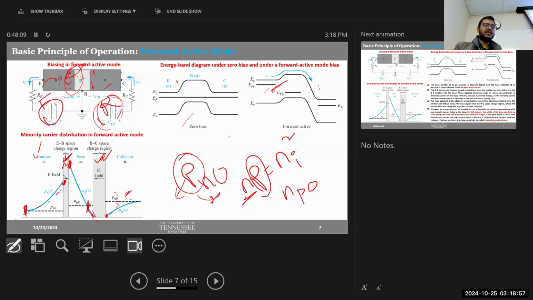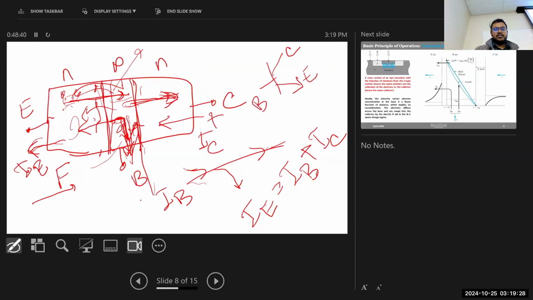And if we go further away from the depletion region, to this point, we will have an increased amount of holes in the collector. Okay? That's what explains this trend of hole concentration in the collector region. Okay, so did you understand this minority carrier distribution in the emitter, base, and collector region? If we don't understand this, we will have a hard time understanding the next things that we will be discussing.